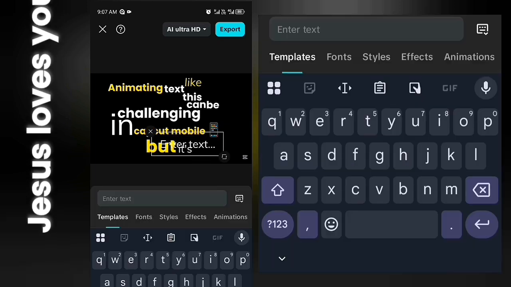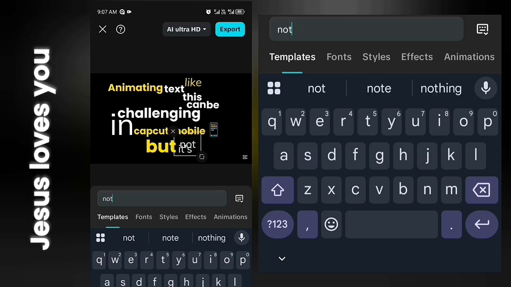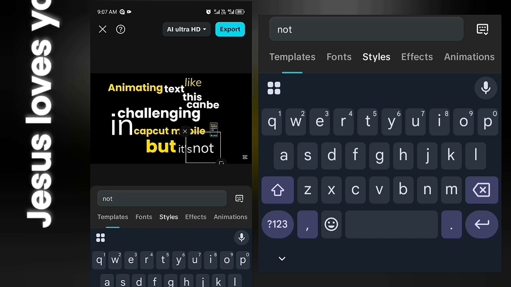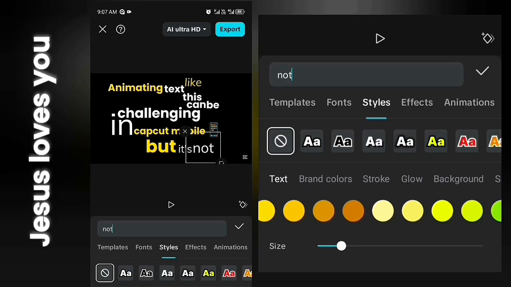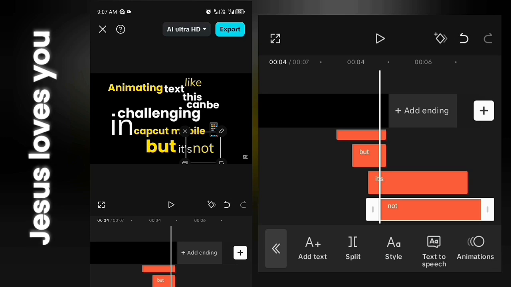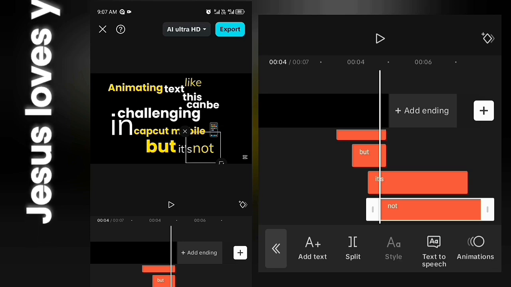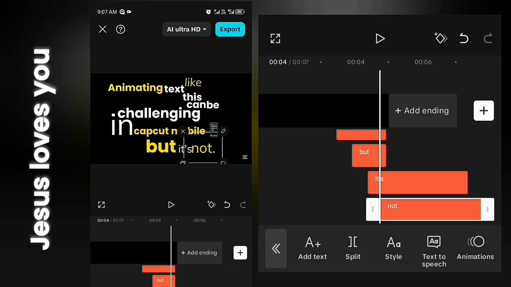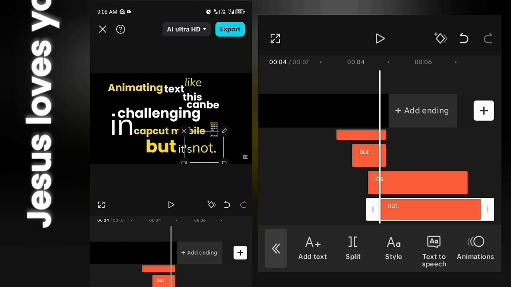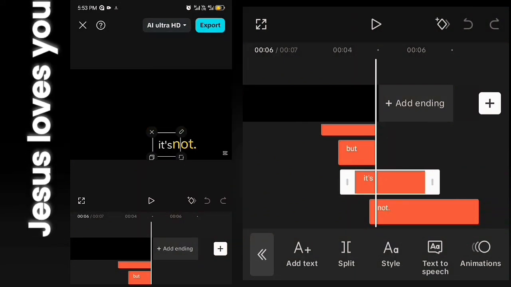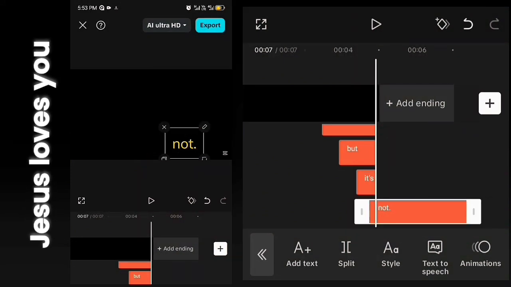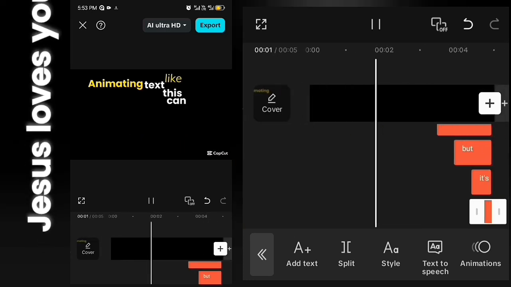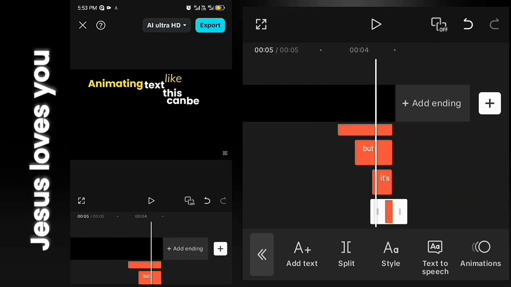And then we add now our last text, which is not, and with that I would actually make it yellow. So I actually think I also have to add a full stop to not, because that's our last text. So we already have all our text right on our screen. We just have to cut down these ones to stay aligned to the timeline, and so like that we have them already.